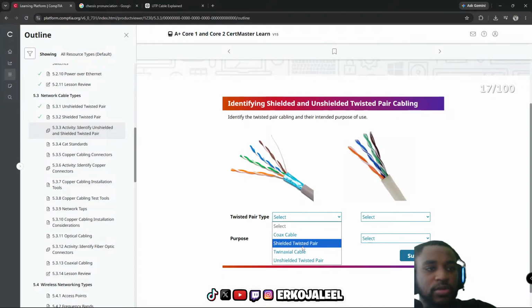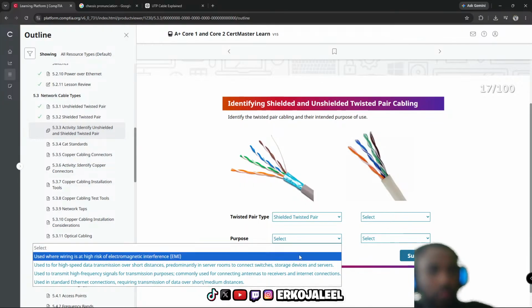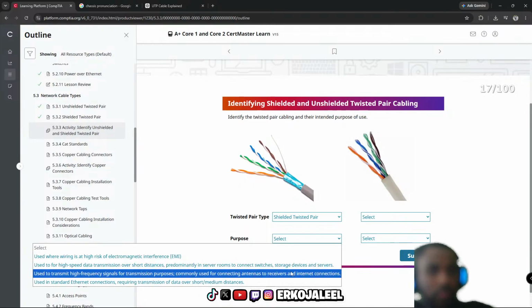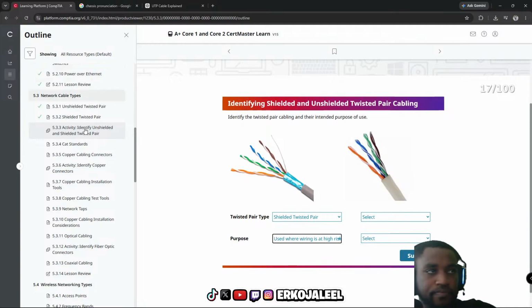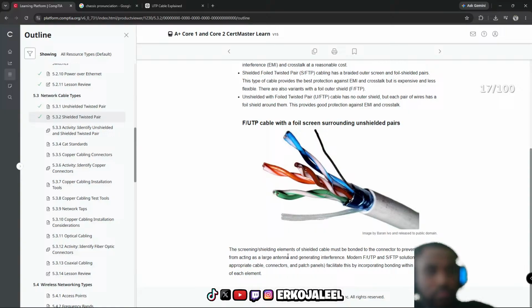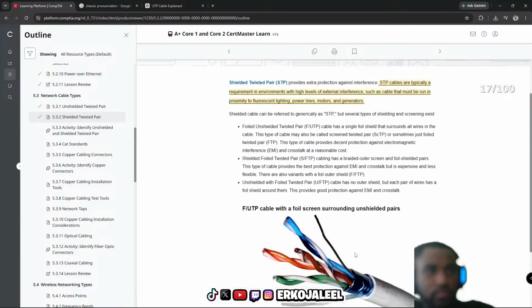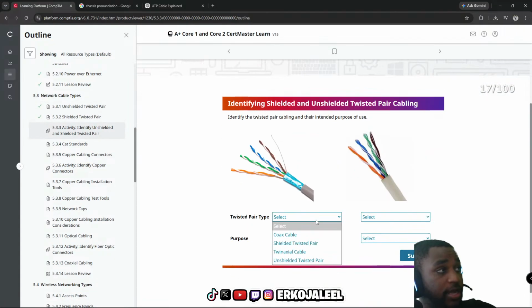We just read about this one. This is shielded. I think that's right, though. This is where it's gonna start hitting me over the head, bruh.